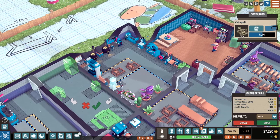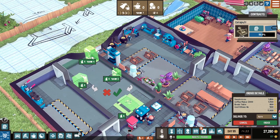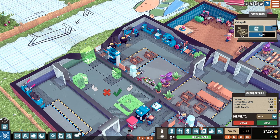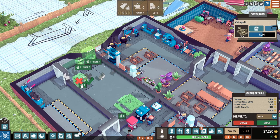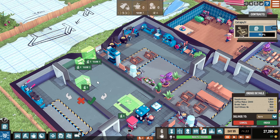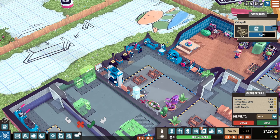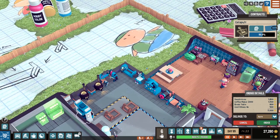Then what we can also do, and what I want to do, that's why I just moved this coffee machine about, maybe we can just now take care of proper placement. Maybe I should just place it against this wall instead. I think that's a good idea. Then we can leave a bit more space right here for people to walk through, so they're not being slowed down too much. And then I would like to have a door right here, which does mean that we will have to move this somewhere else, which does in turn also mean that I need to make some more space somewhere.